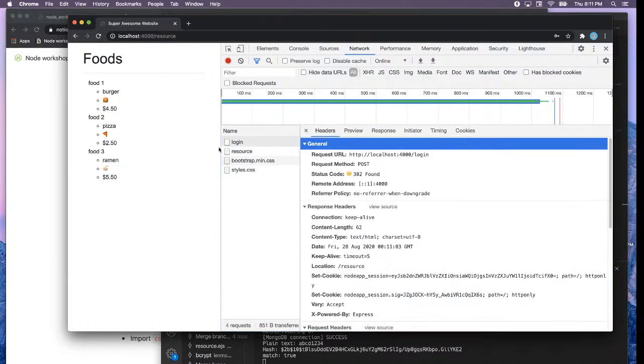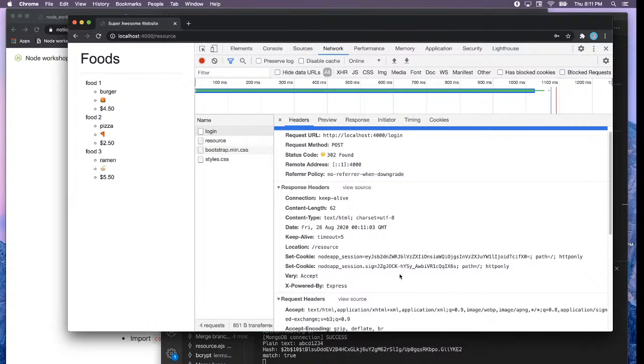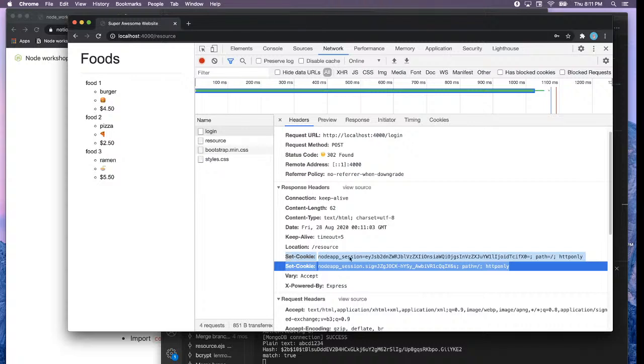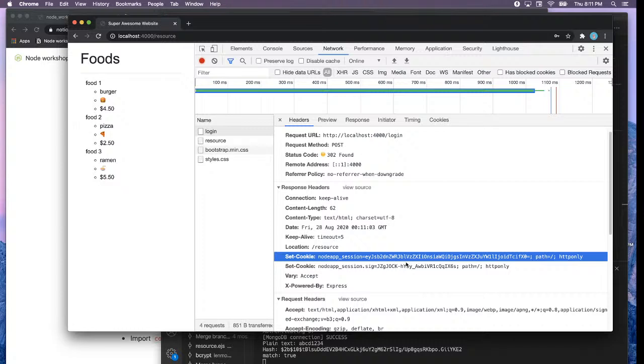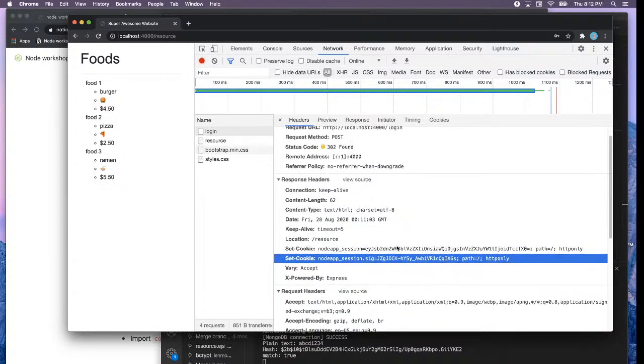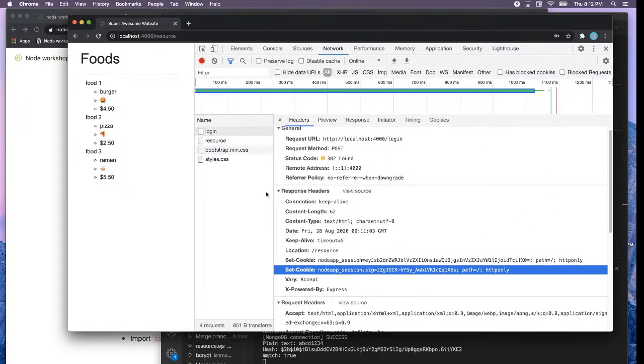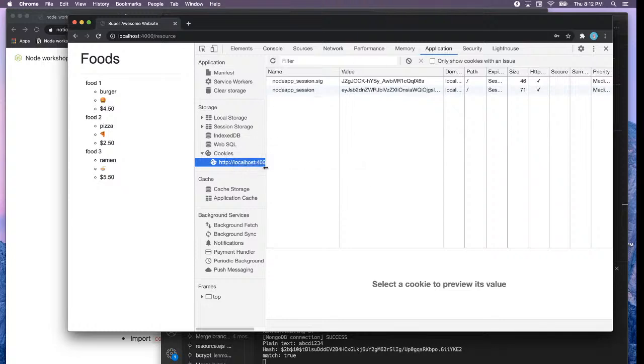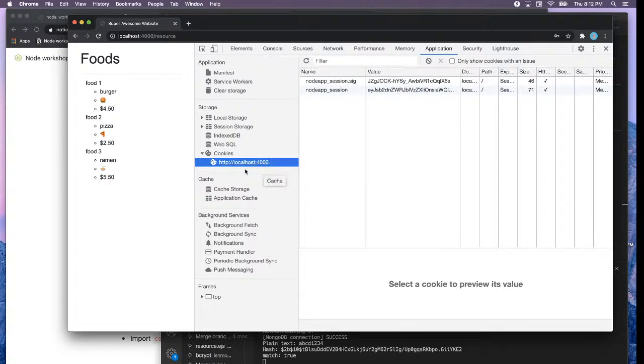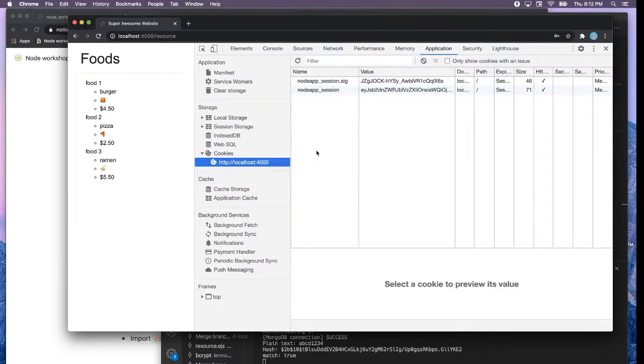So now the server sent... we could see the network part first, because I want to show you the response headers. See, once the server created a session on the server, it now sends the set cookie there. There's two cookies sent. One is the actual cookie, and one is the signature. We're gonna figure that out later. And once the browser receives that, the browser saves that here, application cookies. And this is per domain. Let's say you're visiting a lot of websites, you're gonna have one for Facebook, one for Google, one for this, one for that. But this is our domain, localhost 4000.